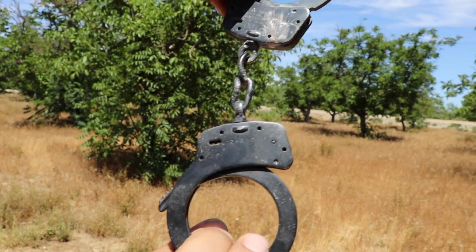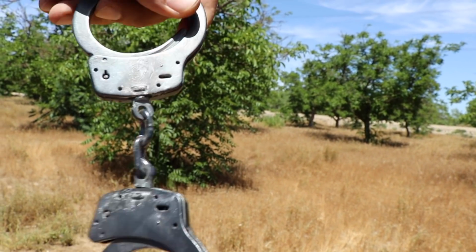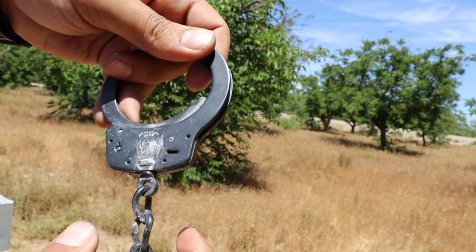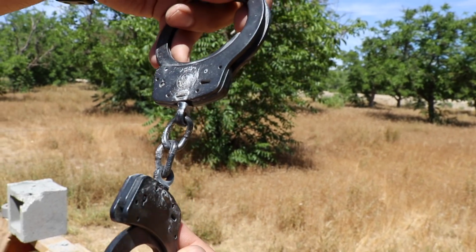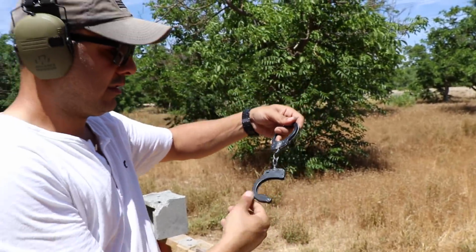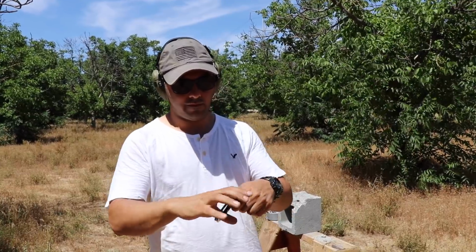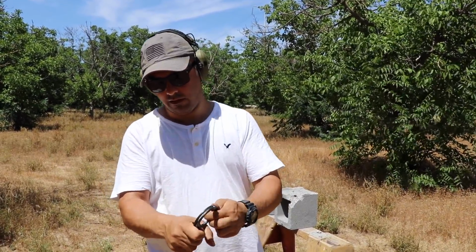Look how bent it is. But these chains are not breaking loose. Wow, amazing. This part still works though. This one doesn't. It's out.